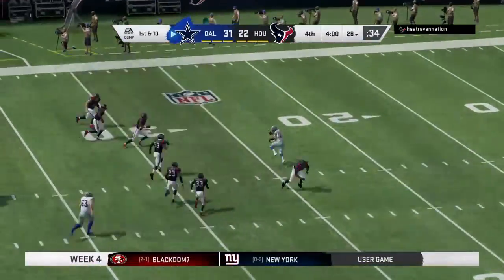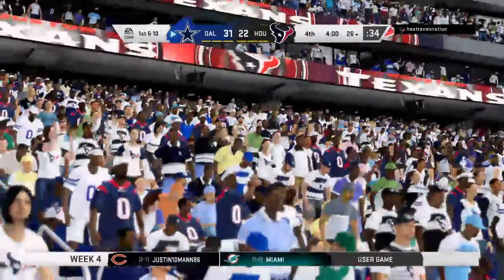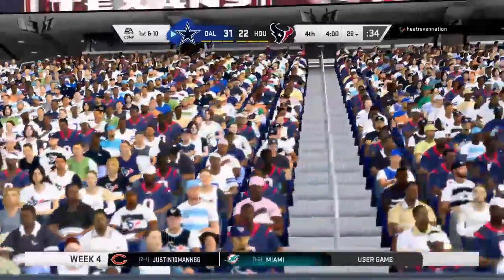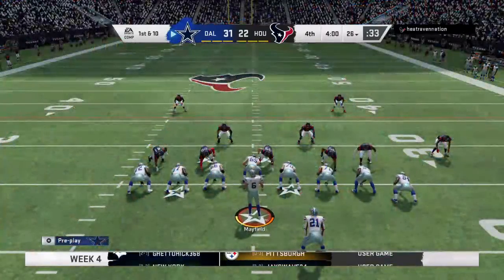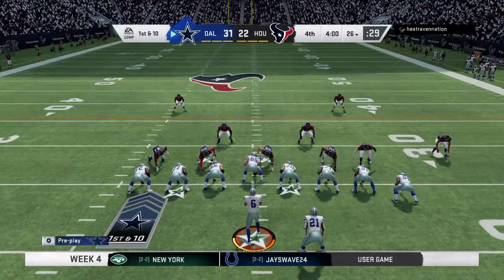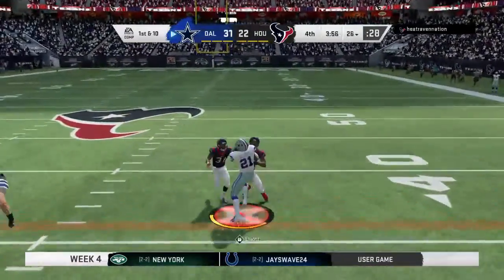Charles, you said earlier this defense is probably going to need to hold these guys right around 20 or under if they were going to have a chance. It was evident pretty early on that wasn't going to happen. Yeah, they left 20 behind a long time ago in this game, didn't they? It looks like they're headed towards a big number. But 20 was the threshold because that kept them in the ball game and kept the pressure off of their own offense. They start on the ground with Elliott.